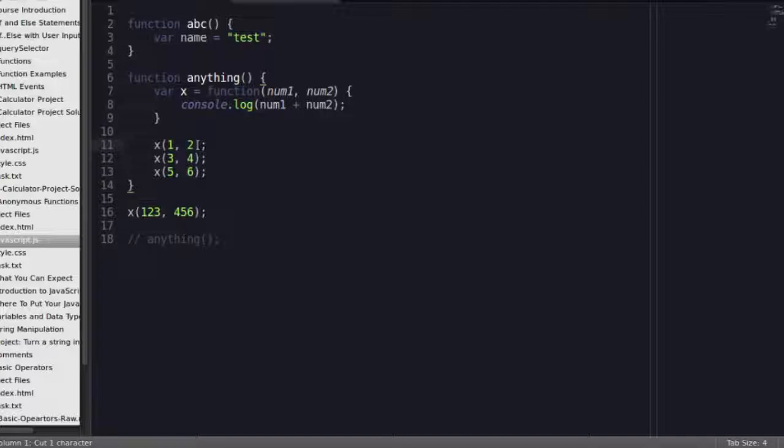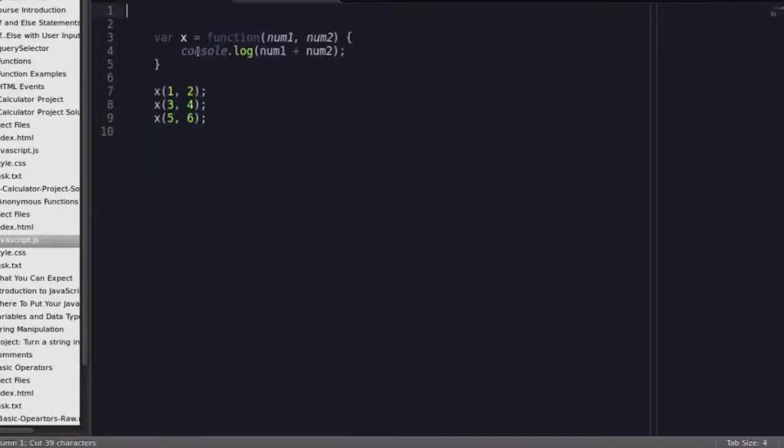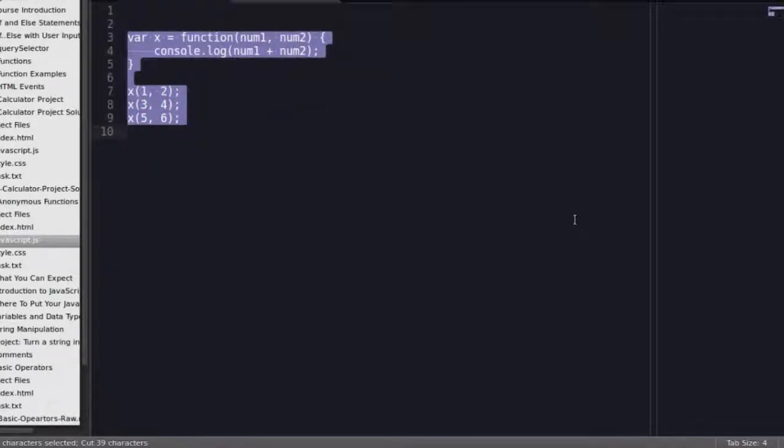Other than that, what I would like you to do for this lesson is create an anonymous function, not this kind. Create this kind of anonymous function. And it doesn't have to be complex. I just want you to write one so you can get the feel of it. And then have it execute. That's all. Shouldn't take you more than about 60 seconds.